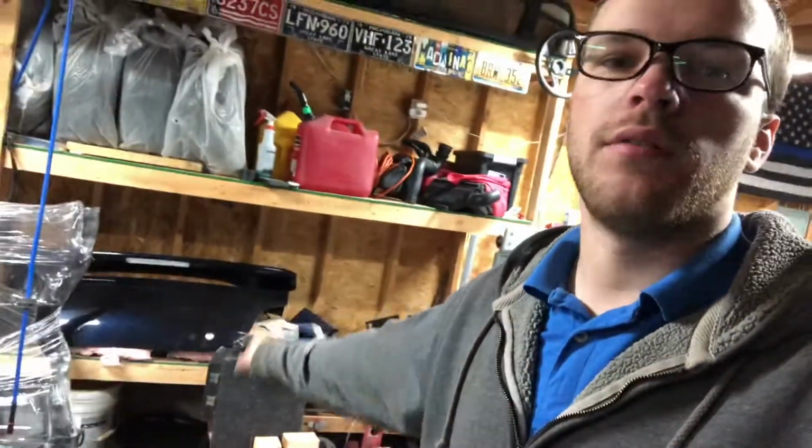However, Andrew and I did go to the junkyard. We got the same car we had gotten the trunk lid from. We got a rear passenger door for his Subaru. I got a passenger side skirt for my Subaru because my driver's side is good, and I'm not sure about my passenger one, if it's got all the clips on there or not. So I didn't want to risk it, and that one was $7. So I bought it, and because I'm going to mount this on the right way, I'm going to drill the holes, put the clips in.